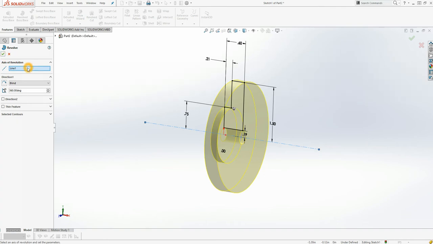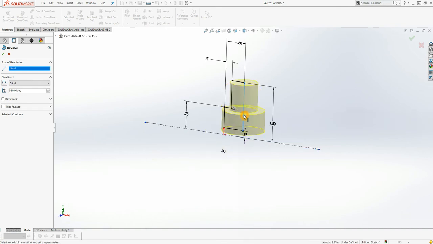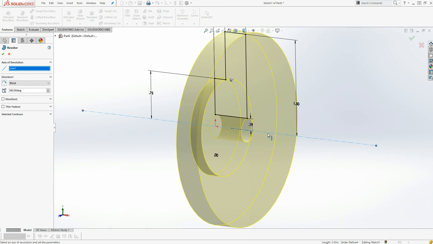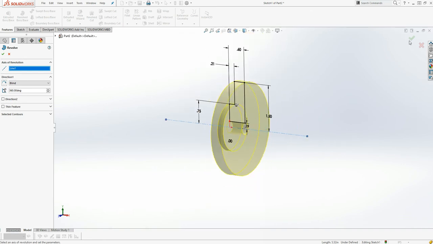Okay, but now guys, you see the line over here? This is the axis of revolution. If you click on that line, this is the line that is highlighting. Okay, but if I want to change that line and make it this one, it will revolve the feature that way. If you want to click on this, it will revolve it that way. If I click on this, it will revolve it this way. But to get our part over here, we have to revolve it around this axis, not the one that I drew at a distance over here, because I want a hole inside the part. You see this hole? It's only possible if you revolve it around that axis. So click OK.